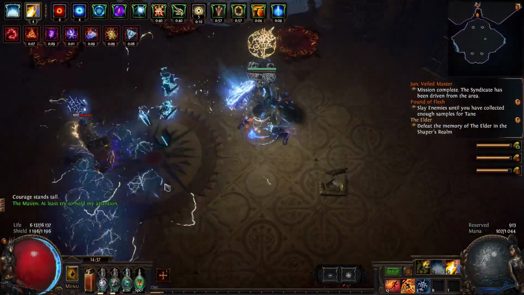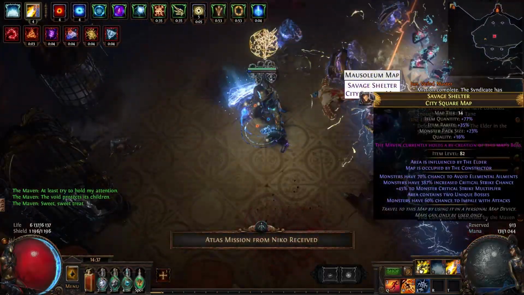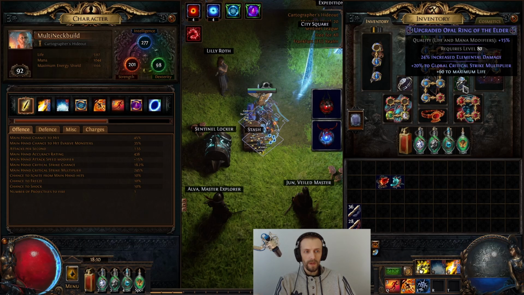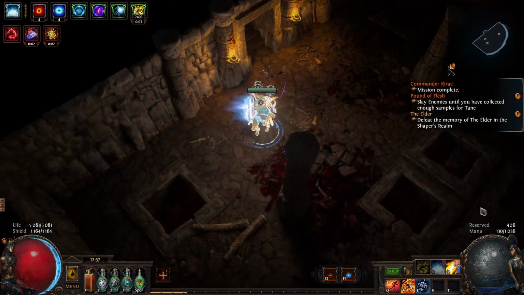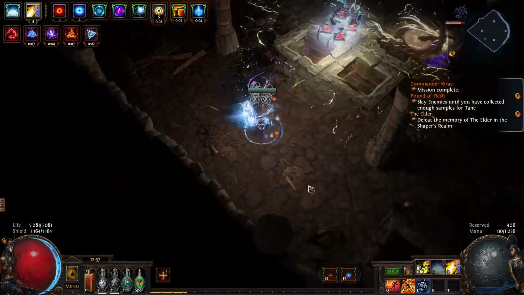The next bigger item I would say is Mark of the Shaper. You want a good roll for increased spell damage if your other ring is Elder. And you can catalyst this with caster modifiers, and I got 93% increased spell damage if my other ring is Elder. So for the other ring, which has to be magic, if you want the most damage, you just get an Opal ring, which is Elder's, and essence craft to get crit multiplier. I actually got very lucky, I used 1 transmute and I got tier 1 crit multiplier, and just crafted life, and that's all you need.